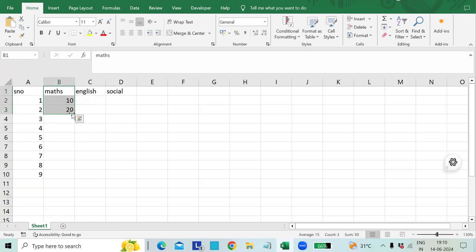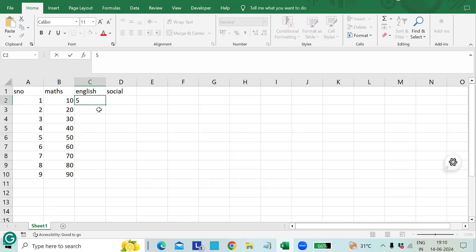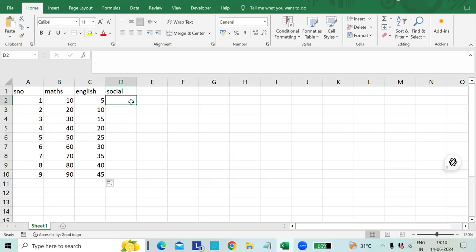Then 35, 45, just drag like this and give some data like this. So we are having some data like this, right?